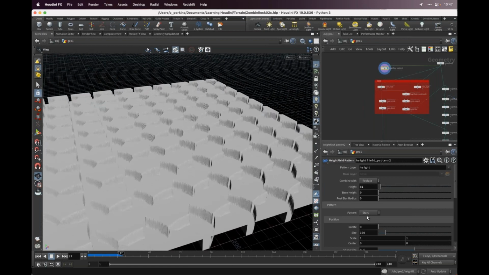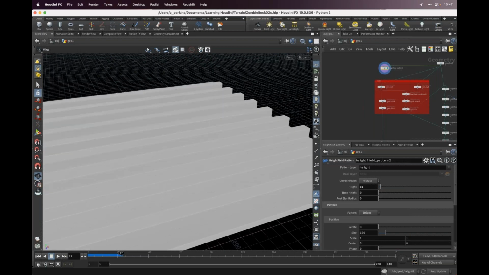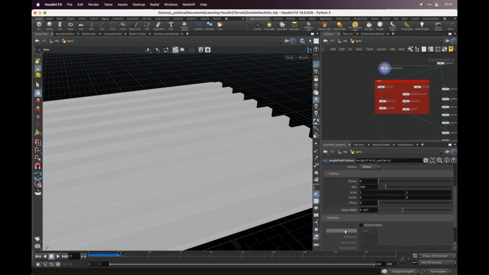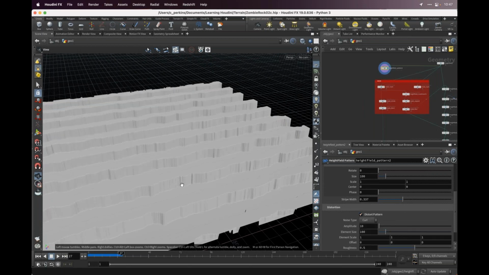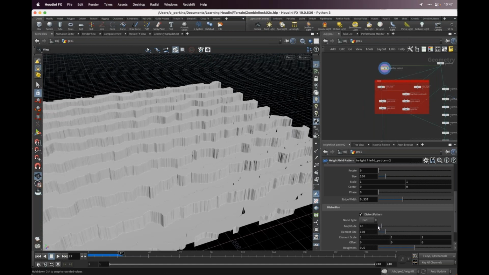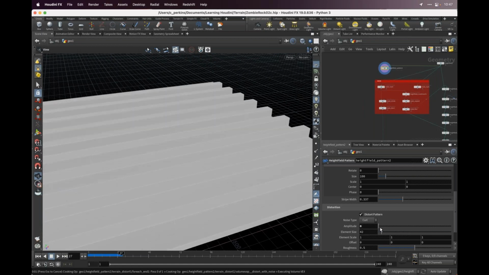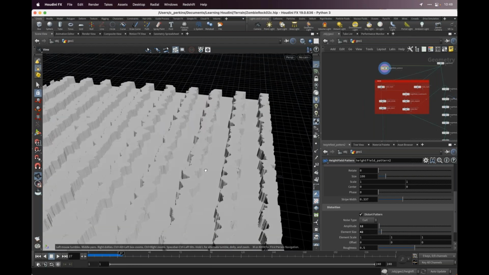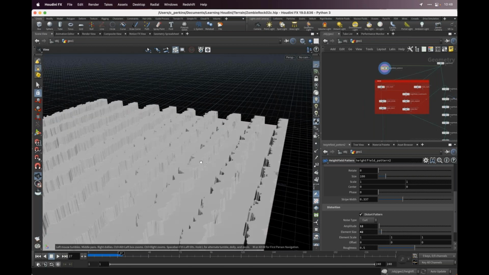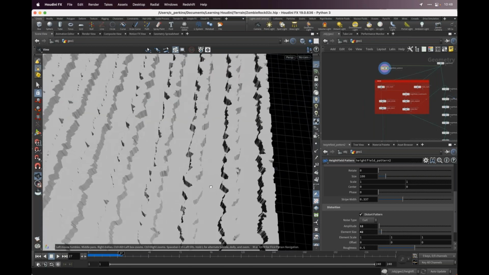But I can change the pattern to some other things that are a little bit less garish, like stripes. And then with the stripes, I could go in and distort this pattern and use curl noise to distort this pattern. And I could increase the amplitude. I can change the element size again. And I could fiddle with all of this until I get something that's a little bit more believable. So that still looks terrible, but you can see that it's starting to look a little bit more usable than the stars.